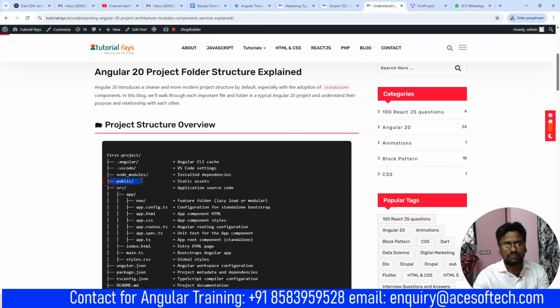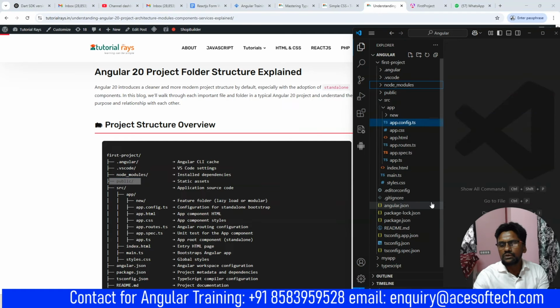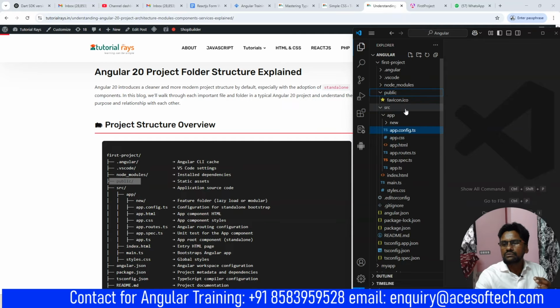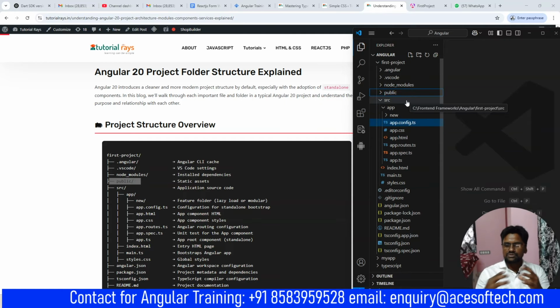Now the public folder. Later when the project grows, you will of course use CSS, JavaScript maybe, images, and other things, and you will be keeping them inside this public folder. You can see the favicon etc. is inside this too. So CSS and images we will be keeping in the public folder.